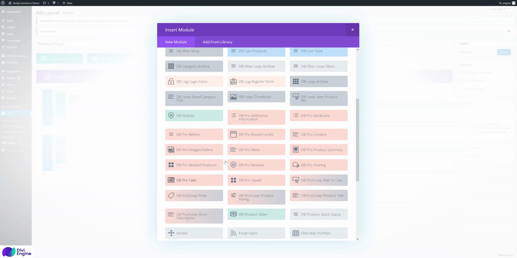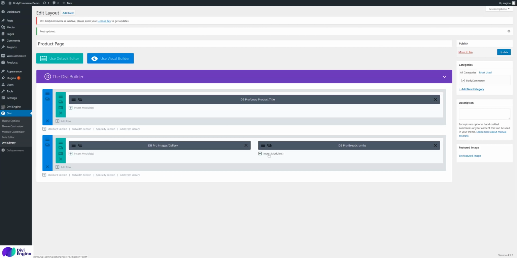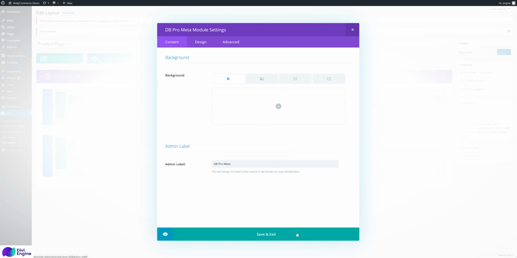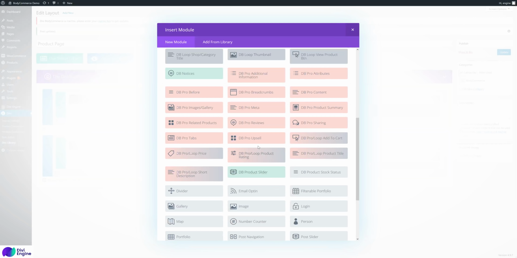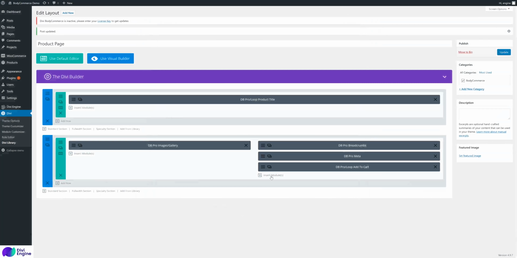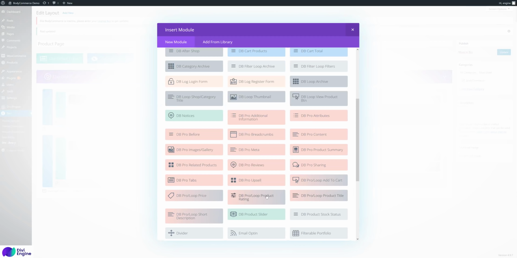What I want to do is I want to have the breadcrumbs on the right hand side. I want to have maybe the product meta. I want to have maybe, I don't know, add to cart, and I want to have the price. I certainly want the price over there.